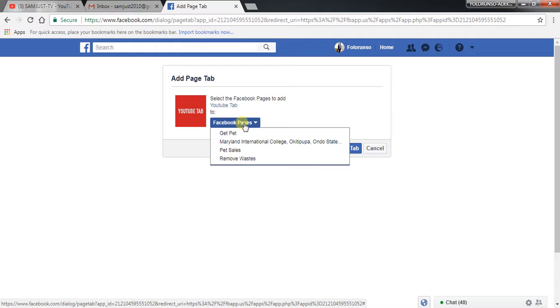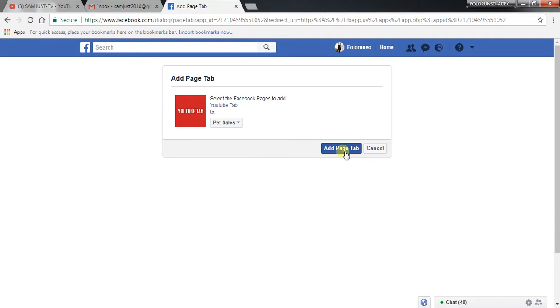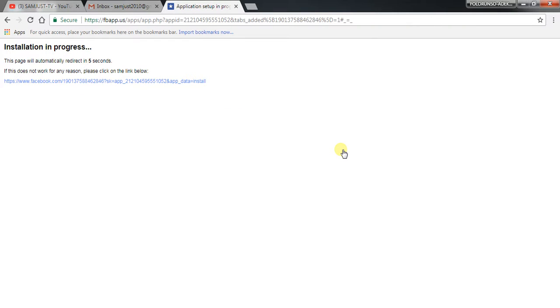You click on select, get pet says. Now I want to use pet says. After that is done, click on add page tab.